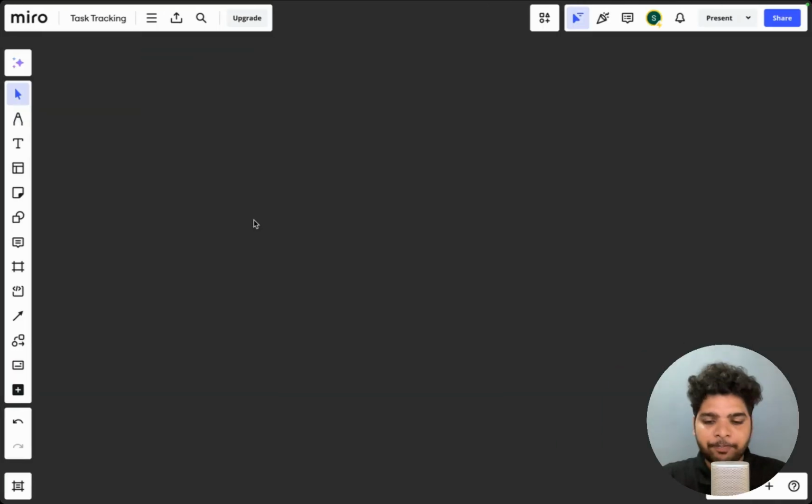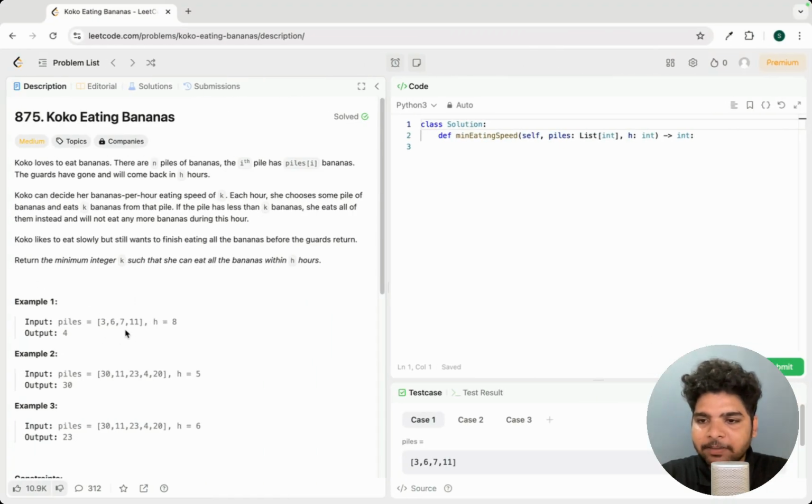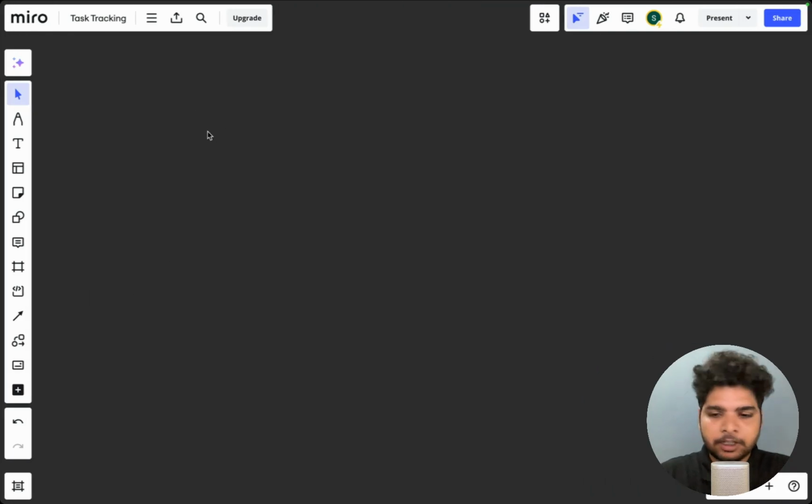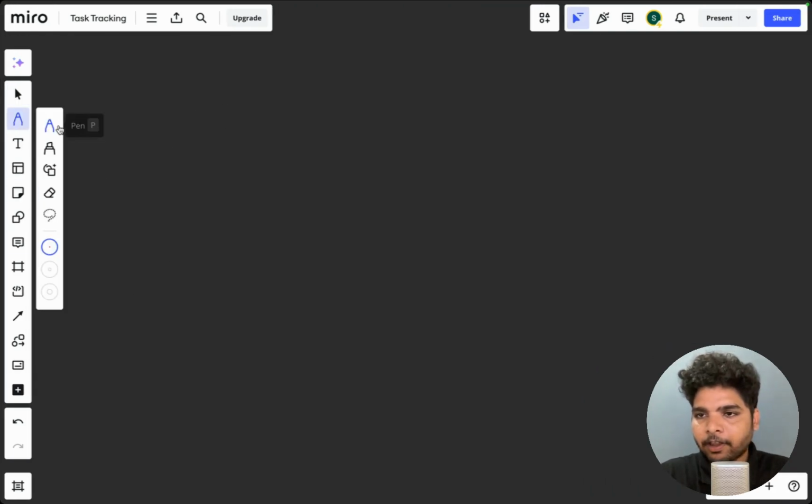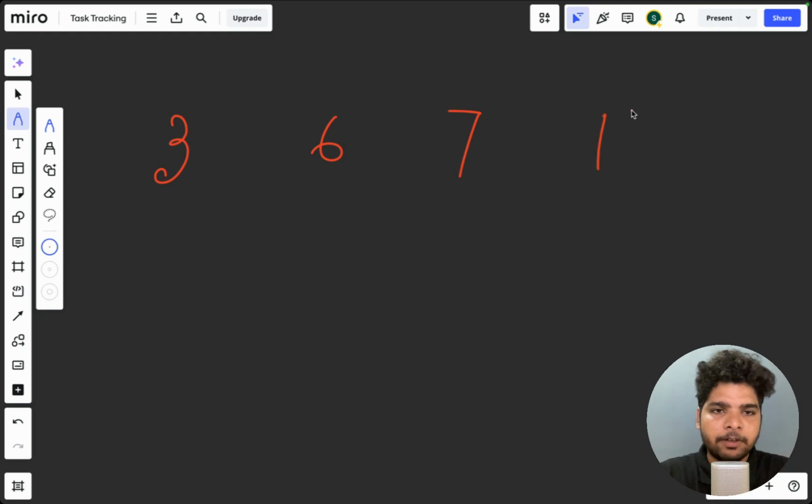So let's say the piles are 3, 6, 7, 11, where the first pile has 3 bananas, the second has 6, the third has 7, and the fourth has 11.